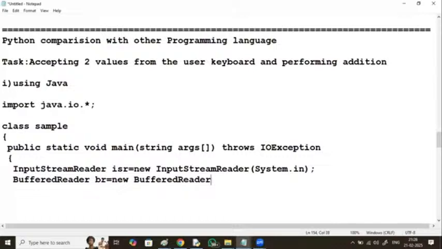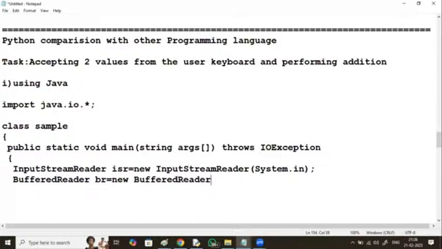Again, the same for enter the second number. Finally, System.out.println of i plus j. You can also use Scanner classes for this. So I'm closing this.